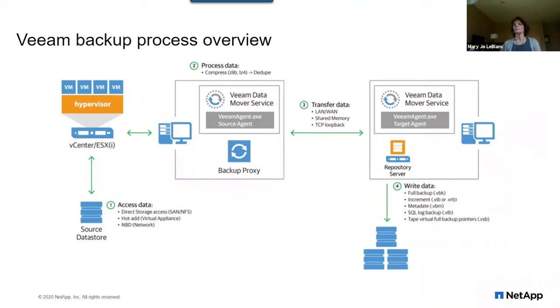Now we are going to talk about the Veeam backup process overview. In the previous slides, we discussed the architecture diagram and some of its core components. In this slide, I'm going to discuss the core components of your Veeam infrastructure, how it is going to integrate with your HCI infrastructure to manage all your backup solutions. As we discussed about HCI, in the backend we are using SolidFire for storage, which serves all your ESX datastores. And from the data source, we have all the VMDKs, OS VMDKs running through SolidFire.